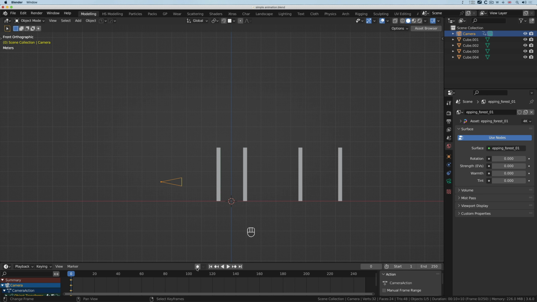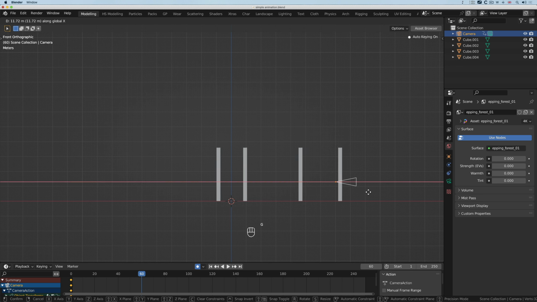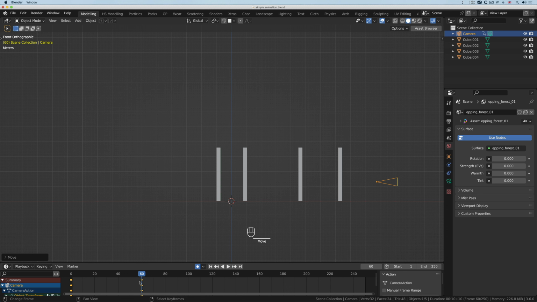And the little dot here will do auto keying, so I'll click on that. What that means is now if I move my timeline along, let's say to 60 frames, then I do G X and move this, say, to here, there's my next set of diamonds of keyframes. Also notice start and end from 1 to 250. I want to finish at 60. There you go. This is my area. I'm at frame 60. Look in the top left, it says in brackets 60.